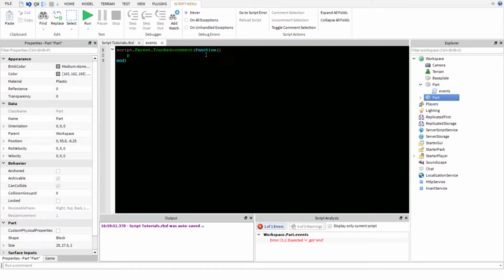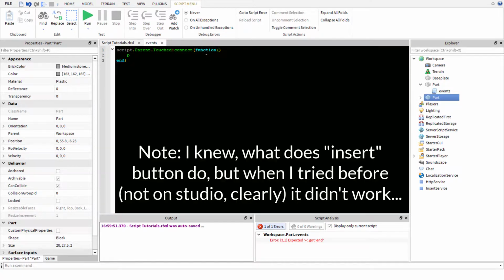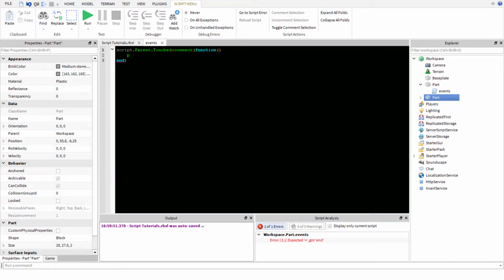Wait, what? I didn't know that if you press the insert button, it just does like that. Oh my god. That's cool. I accidentally pressed the insert button and it does like that in the console. Oh, that's funny. And also, if you are wondering, the insert button just overrides the symbol that you are writing. So for example, if I go here and then it just overrides. Oh, that's funny. I didn't actually know that. Well, I guess I learned that.